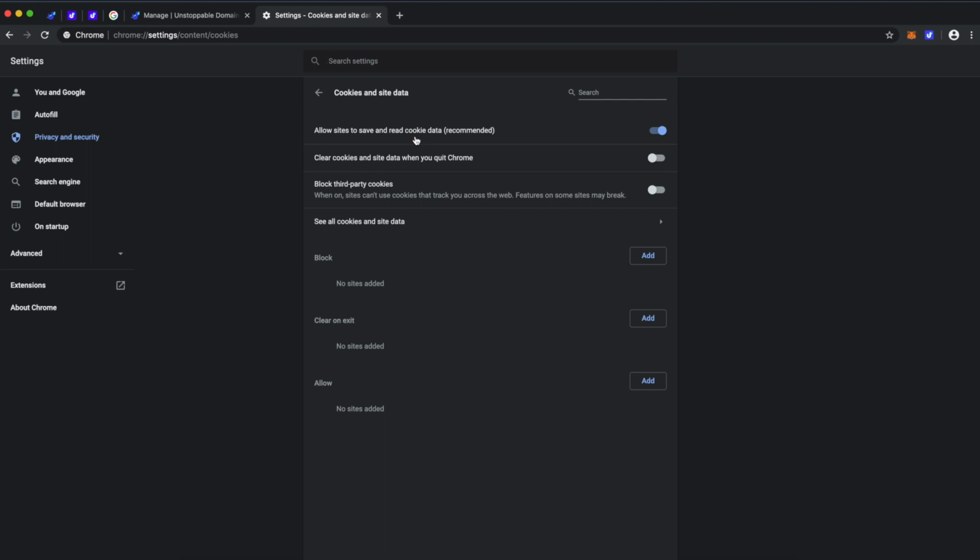Now, in any Chromium-like browser like Brave, which is by far my favorite, by the way, you can just change the prefix from chrome to brave, and so on and so forth, to get the same exact setting. It's the same path. Of course, we're using Chrome in this example since that's the browser most people use. So that's how you do it.